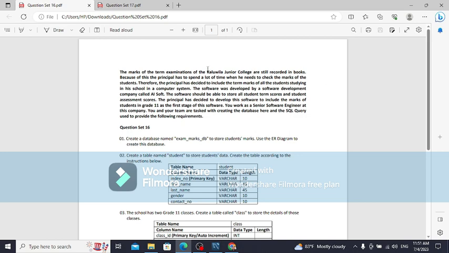Basically, the principal is in charge of checking the marks at this college. To make this process easy for him, he enlists the help of a software development company called AI Soft to make a software that will put all the term examination marks into a database.